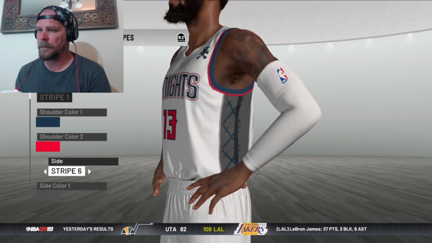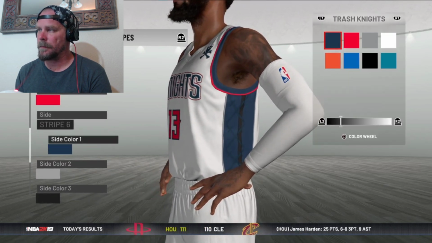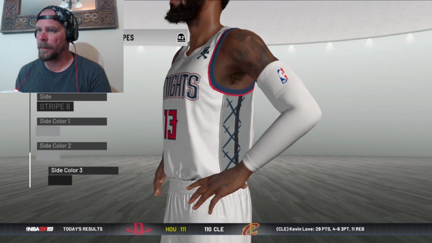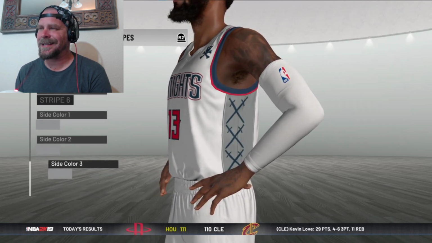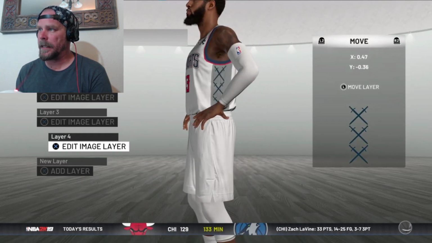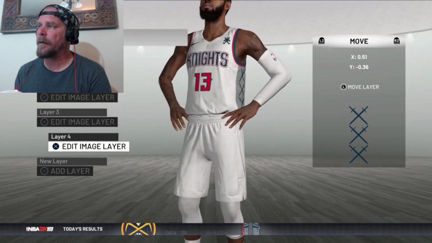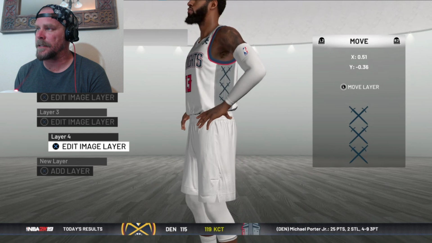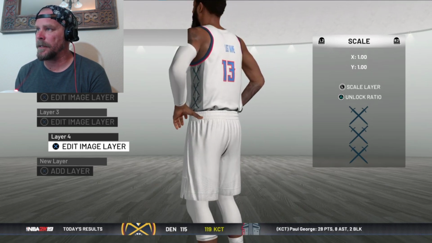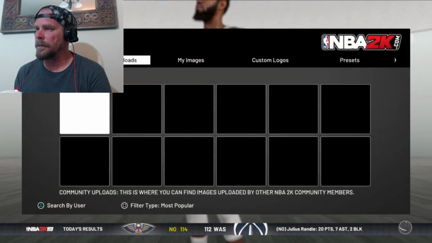Let's say this one, right? And I'm going to make it one color. Let's do gray, just as a guide for the stripes that I made. So they look like they're the right size, but they need to be around center, which is right there. That way you know on both sides that your thing is centered. I'm not even going to change the size. They look perfect. They run right down the middle. I like that.